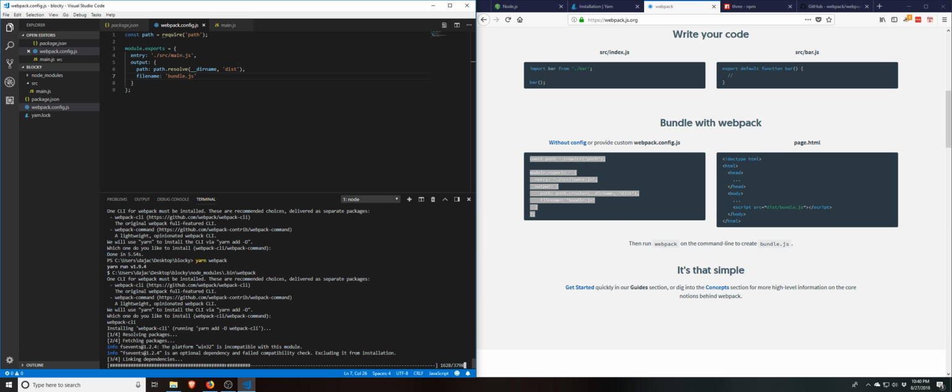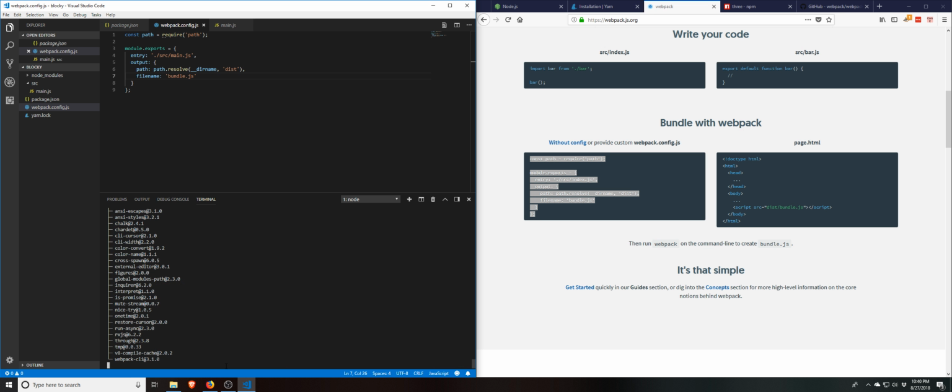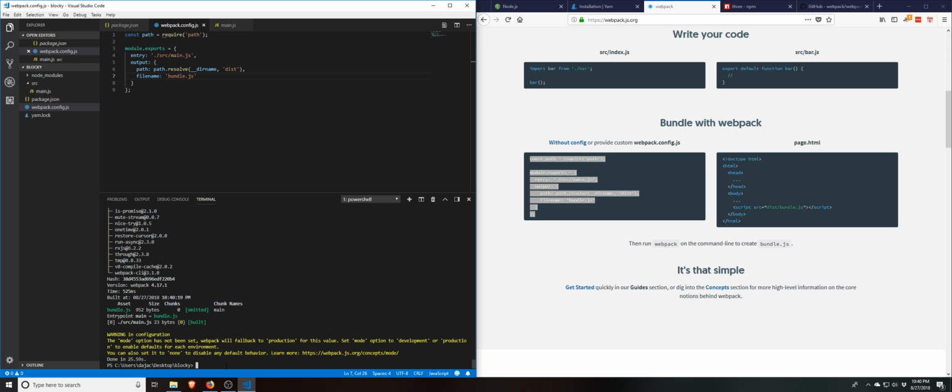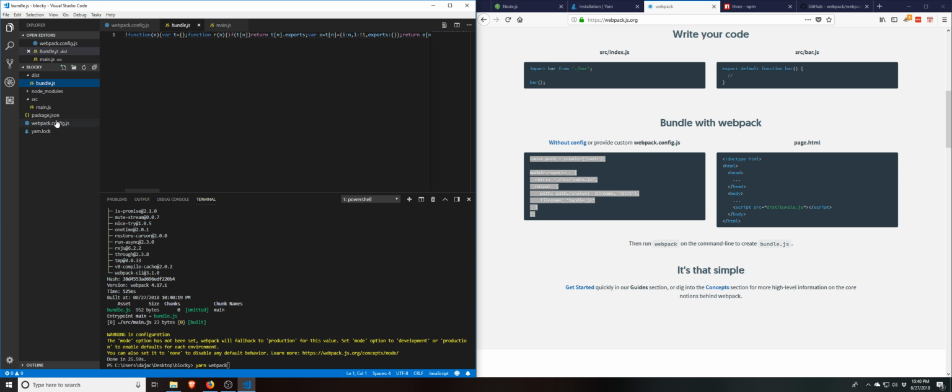And basically, we'll be using Webpack, like I said, to compile our source code down to one JavaScript file. Just makes it easier on the client if we were to ever publish this. Okay, let's try running it again. Oh, actually, I think it ran in the background for us. It created our bundle.js. Okay, so this is what it came out with. This is our code all minified and with some kind of boilerplate stuff around it as well.